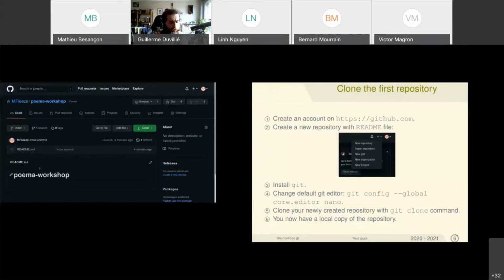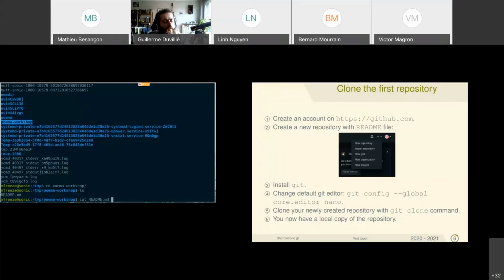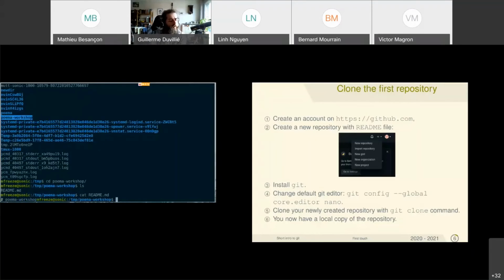The README file is initialized with the name of the repository, and you can print the content of the file using cat README. So what we've done now using this command is in fact get a local copy of the directory which was hosted on the GitHub platform, to make some modification on that.